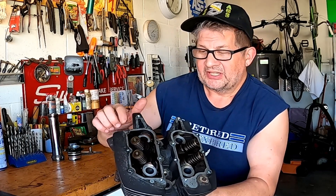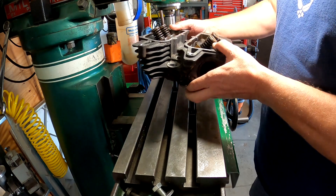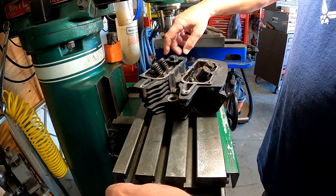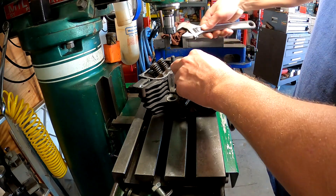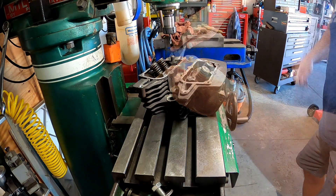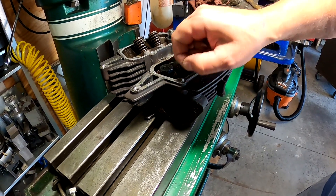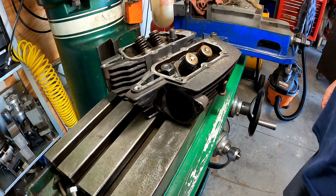So let's go over the mill setup and take these out. We've got some studs up here and the bottom of the head we've already cleaned — I did that at the shop, so it's all clean on the underside and it's going to lay flat on there. I'm just going to snug that a little bit — it doesn't have to be cranked up tight. I'm just going to take a little bit off the top of that, leave a little bit sticking out, and smooth that up. Let's go ahead and do that.